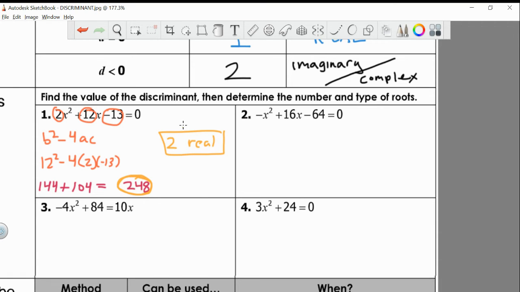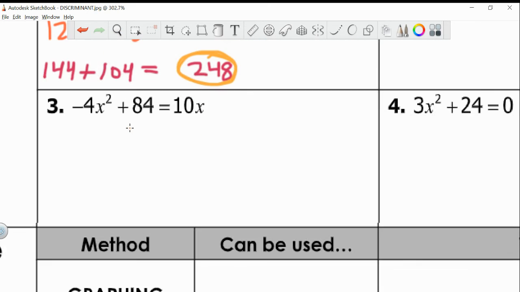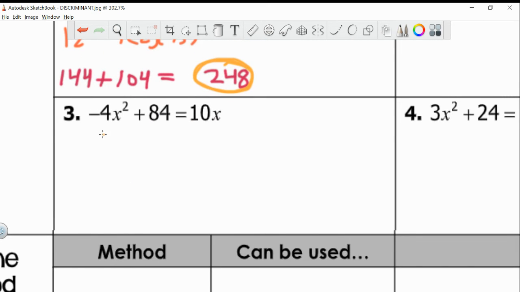We're fine. Let's look at a question like number 3. We want everything on one side. I'm going to move everything to that side. Wow, these numbers are pretty big. My first thought is, let's see if we can move everything to one side. That's going to be a positive 4x squared. Still a positive 10, because this one didn't move at all, but a negative 84 because I had to subtract that. And I see that all three of these also can be divided by 2, right? And I don't want to have to deal with these giant numbers. So I'm going to go ahead and make these numbers smaller by dividing by 2.